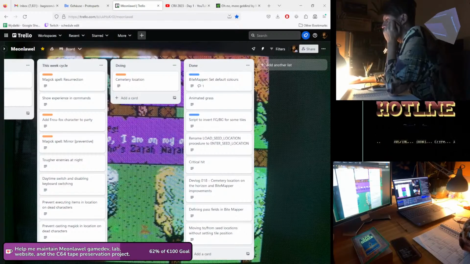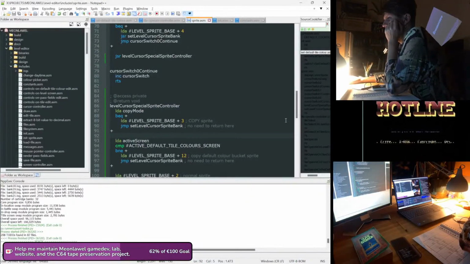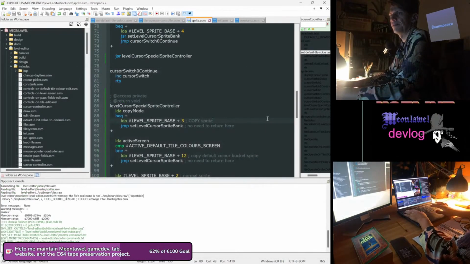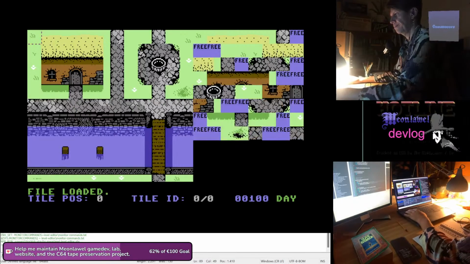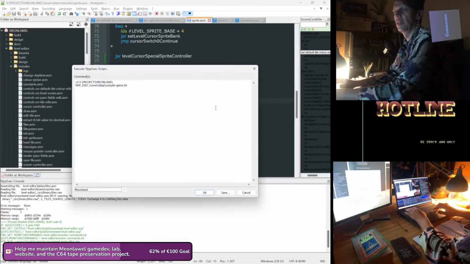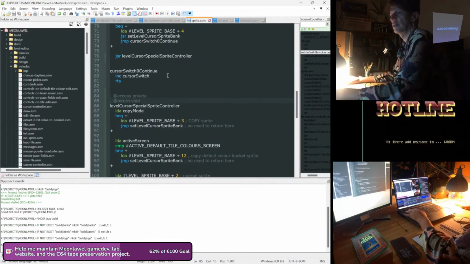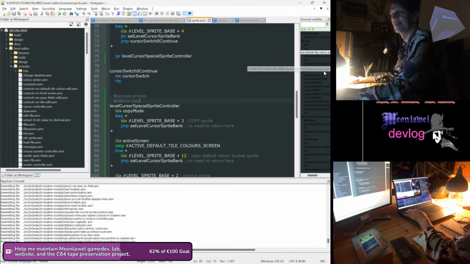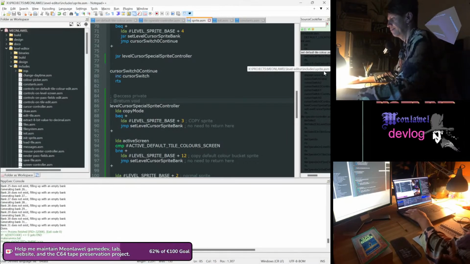Okay, so that's all for now. The game works well. And let's see the animation of the grass once again, because it's so cool. Okay, I spent 2 hours and 40 minutes doing this feature. I thought I would be faster.